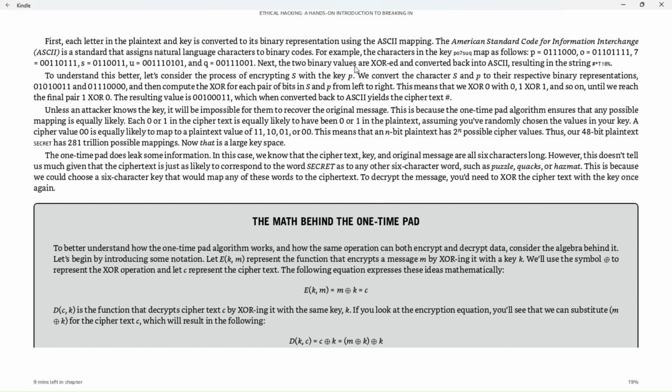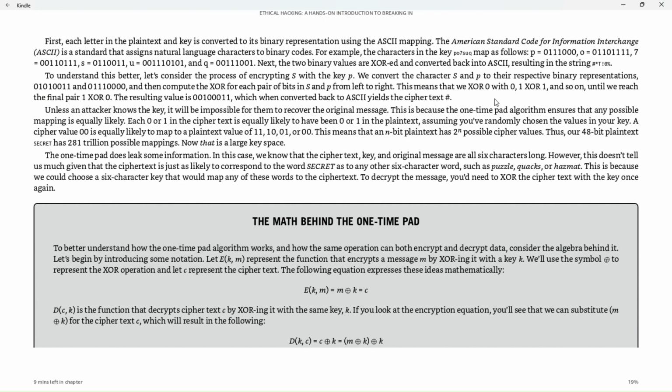Next, the two binary values are XORed and converted back into ASCII, resulting in the string pound. This is your ciphertext. To understand this better, let's consider the process of encrypting S with the key P. We convert the characters S and P to their respective binaries, and then compute the XOR for each pair of bits in S and P from left to right.